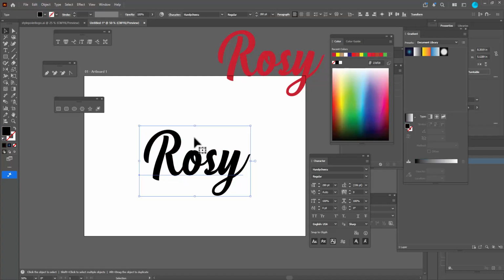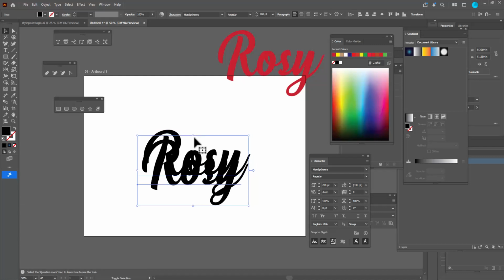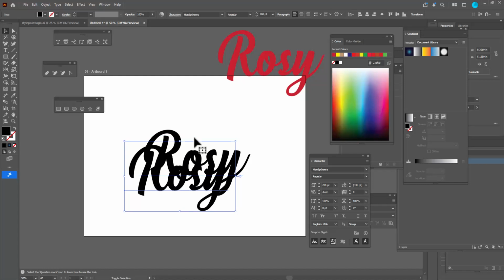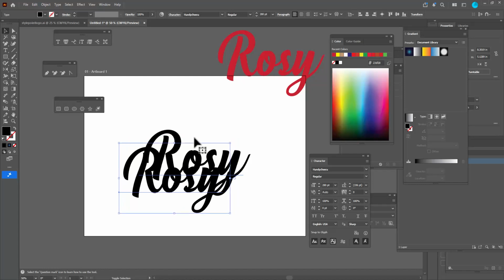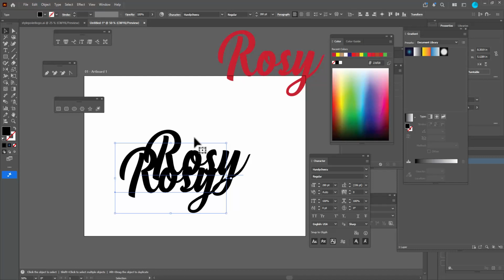And now we will take one more duplicate. We will put the duplicate again behind this particular text. So Ctrl C, Ctrl B or Command C, Command B, and we will slightly just move it to the left.